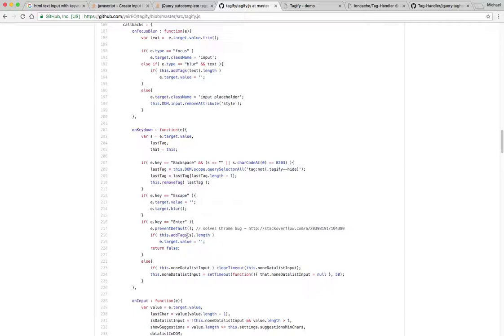So cool. Let's check out this add tags right here, and it's adding tags S. Okay, S is a variable which is meant to indicate string, and it's event target value. So of course the text that was typed in. So let's see add tags. And if we want to jump back to this code, we're around line 200.